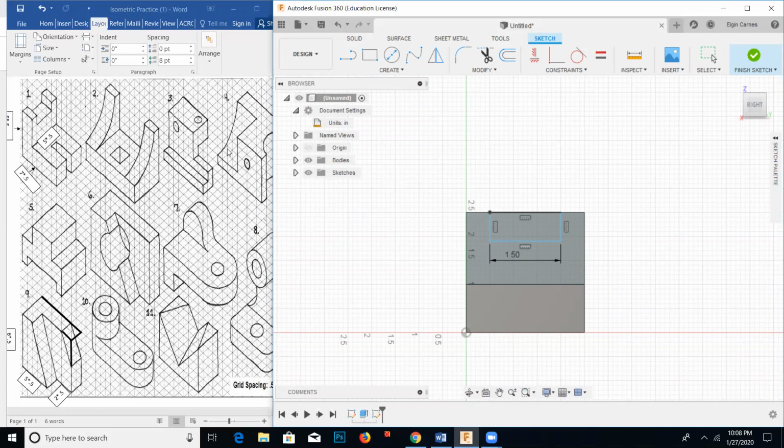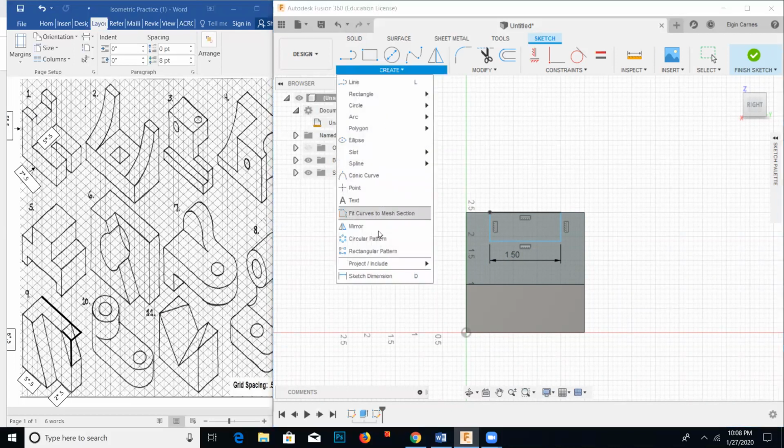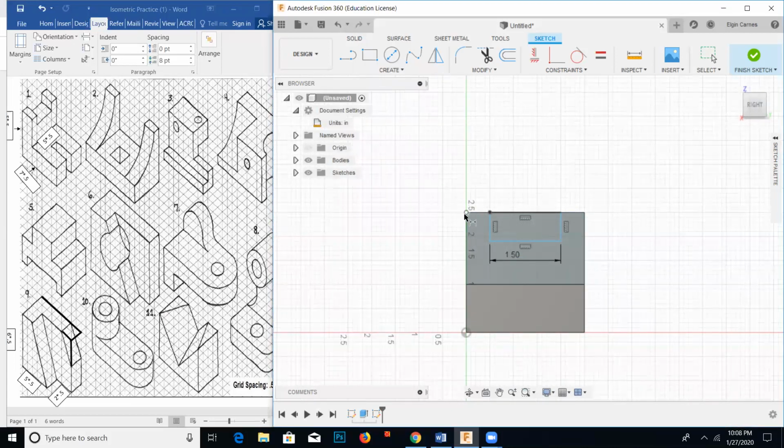So I'm going back to Sketch Dimensions. I'm going to click this point, pull that dimension up. So it's 0.5. So I got lucky right there. I'm going to check the other side. Press Enter. It should be 0.5 as well. So no need to dimension that.